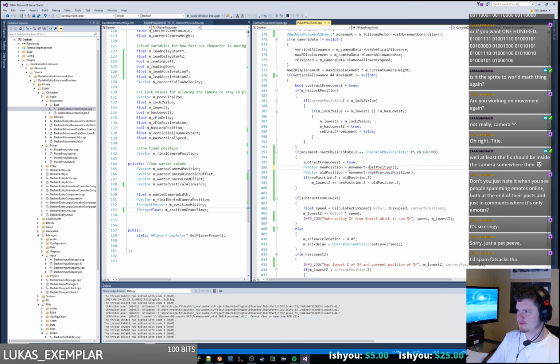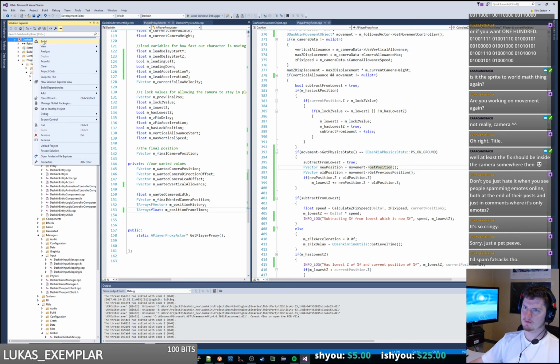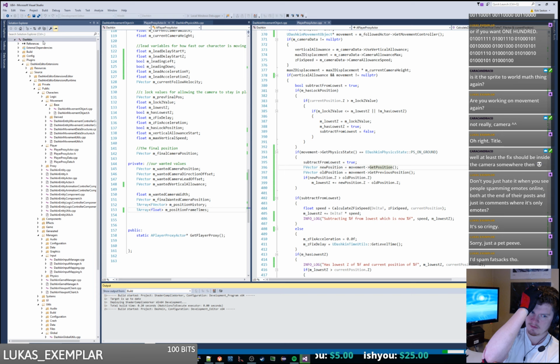Now the question is, is this going to cause a one frame stutter when we land, when we jump?